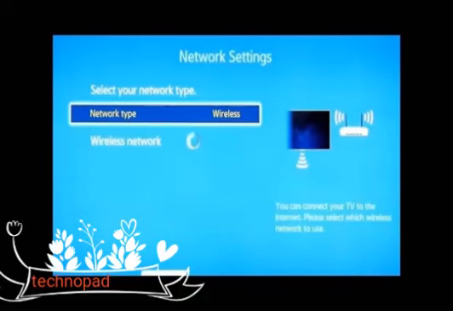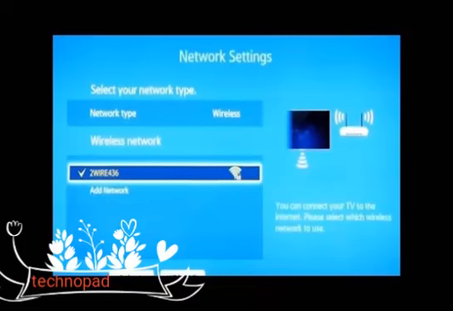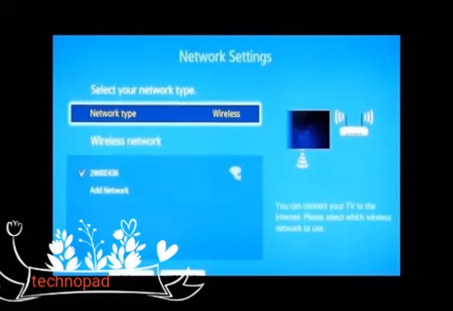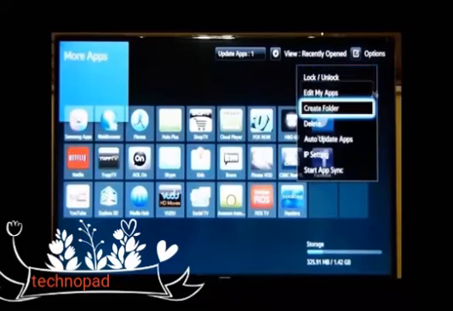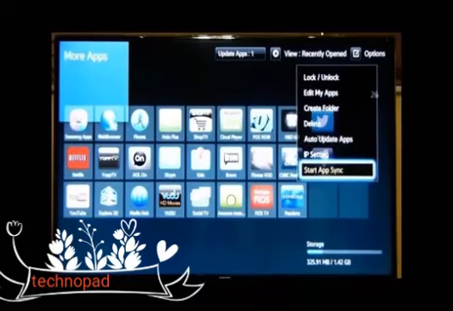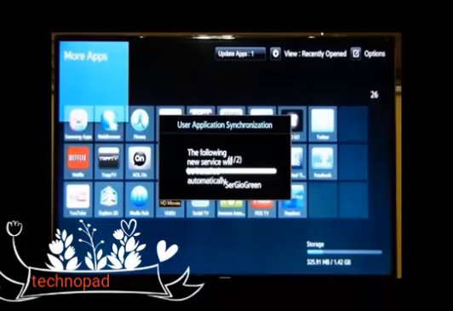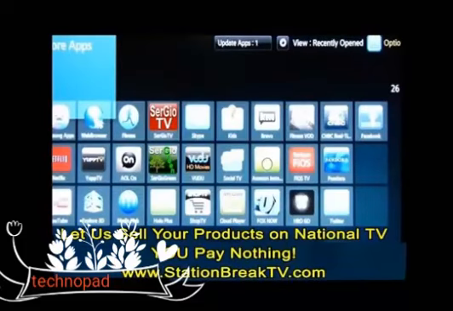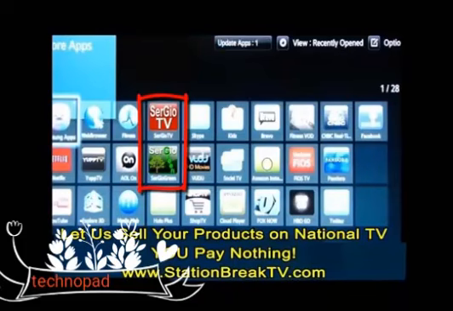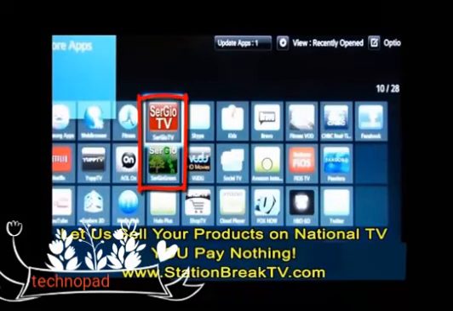Bottom line, you're going to need to go back, log out, log in with your developer ER account, log out of that, because that has to happen first. And now, after you complete that, you'll be able to go back to the menu, go down now to start app synchronization, which is the last choice. And as you see, we are now installing two apps. I have two apps in my folder. And I hit update complete. Take a look at the screen. You'll see two apps, Sergio TV and Sergio Green. Those are the two icons I just installed for my apps. And it was that simple.